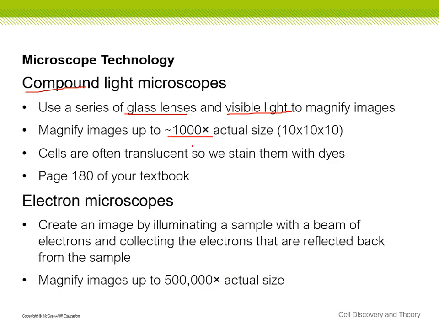Now, most cells, if you look at an actual cell, it's kind of transparent. You can't see it. So what we usually do is we actually will dye stuff. There's some exceptions. You think about a red blood cell, well, it's a red blood cell. It's actually a little bit easier to see. The blood itself is the dye. But if you're trying to find white blood cells or other things, it's not as easy. So we usually stain them with dyes.